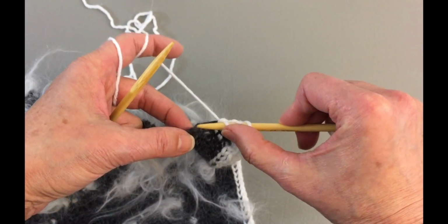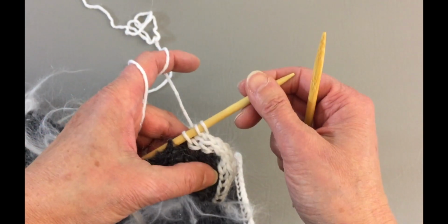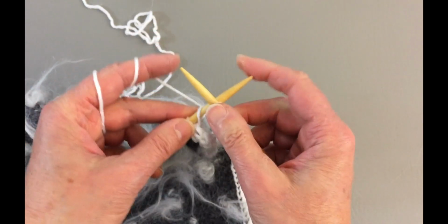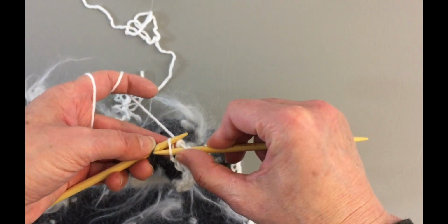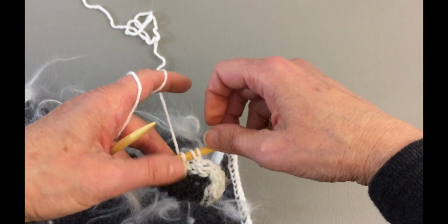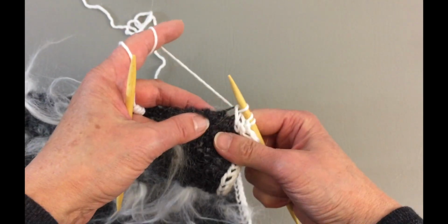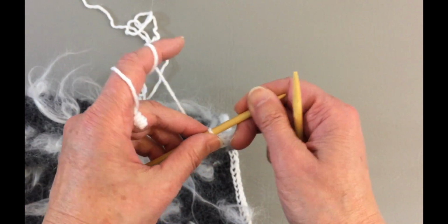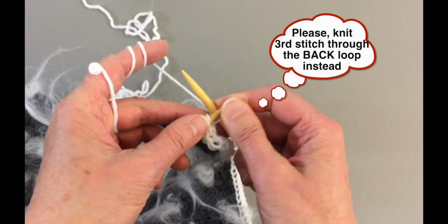Now put your needle in there and push, and let's see if it's not pulling. So this is our 3rd or 4th time. And I think we will have to do one extra row. It's starting to be a little too far away. You see, it's starting to be too far away from the next stitch. So what I will do is, instead of knitting with the next stitch, I will do an extra row without adding the black or dark gray stitch.